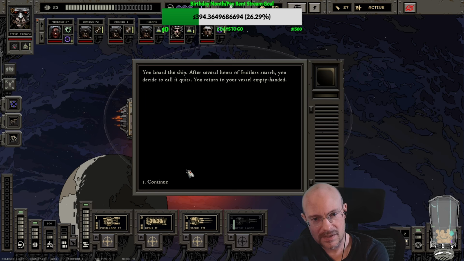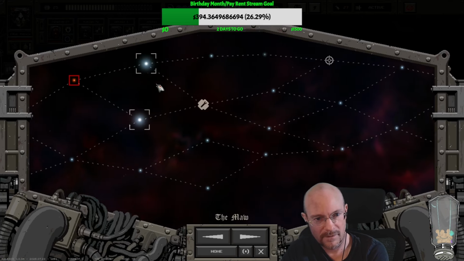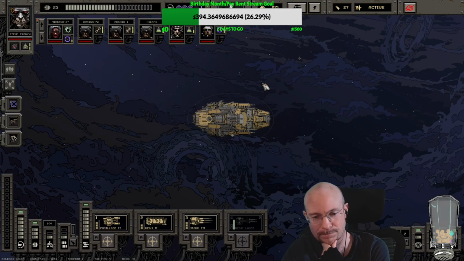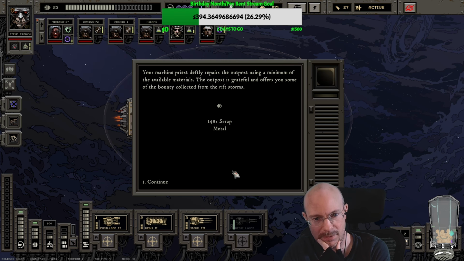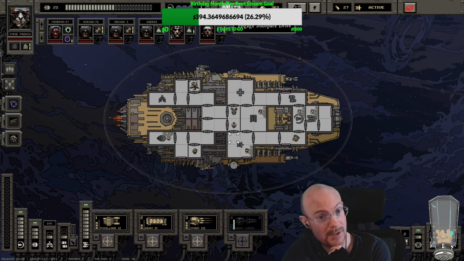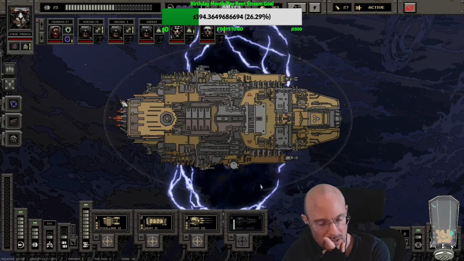Alright, investigate. Empty. Okay, at least I didn't lose crew or anything there. Let your machine priest conduct the repairs. Silly Device would be proud. Alright, so we go here. We'll go here to get the heal.